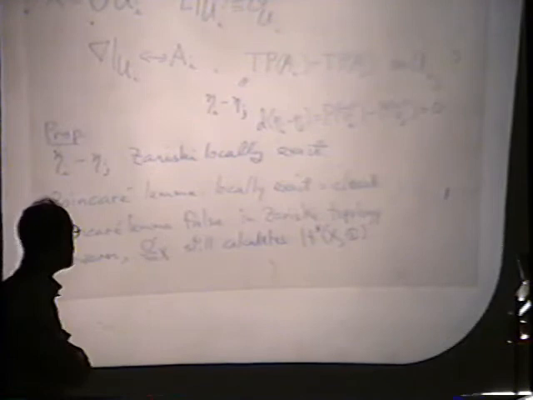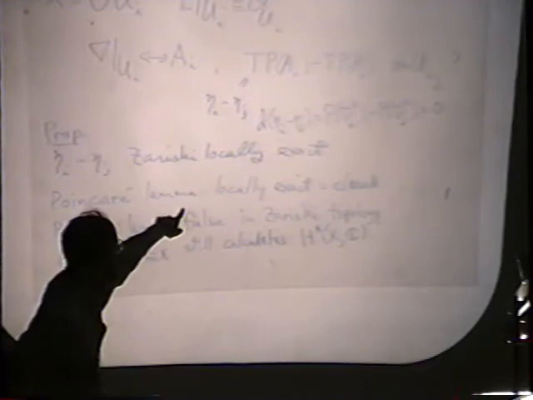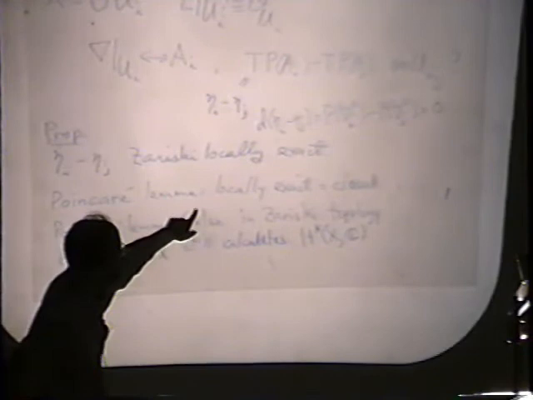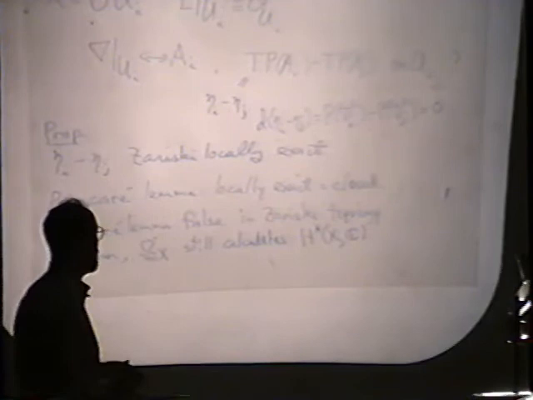And then you face the interesting problem, and here is where things start to look a bit bizarre. You have these primitives, TP of A_i and TP of A_j, and you look at them on the common intersection, which I've written U_ij, and of course you would expect that they should differ by, notice that I've called them A-tilde_i and A-tilde_j, and notice that d of A-tilde_i minus d of A-tilde_j is our invariant polynomial applied to the curvature for the A_i matrix minus the same for the A_j matrix. And of course, because our polynomial is invariant, those two are going to agree, so this is going to be a closed form, and so you expect, well, of course, it should be an exact form. It's not.